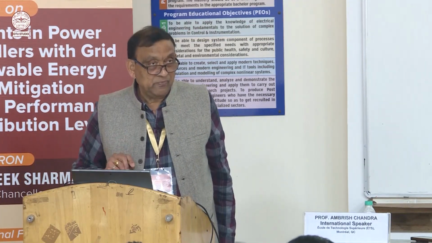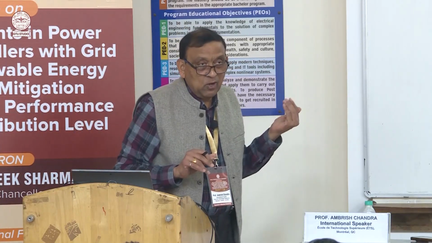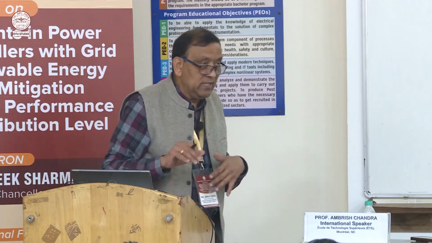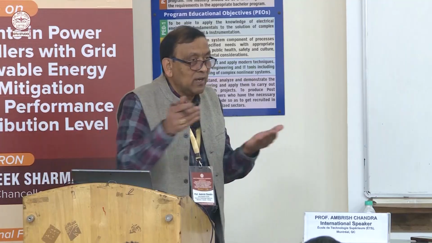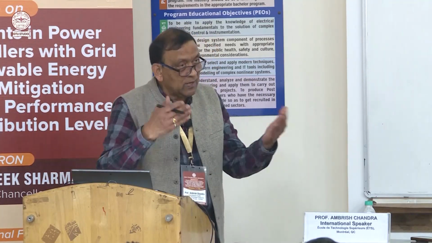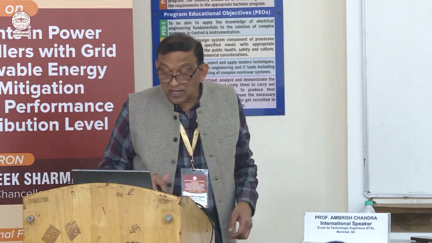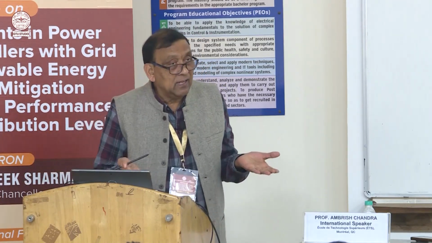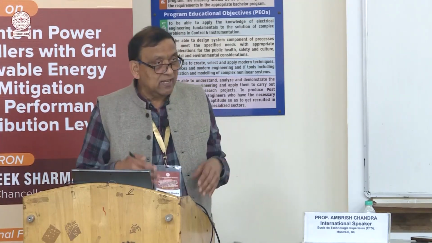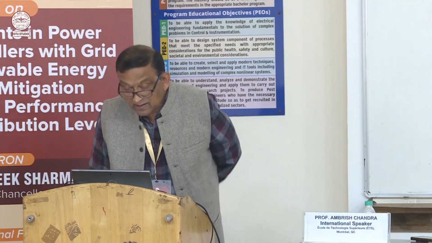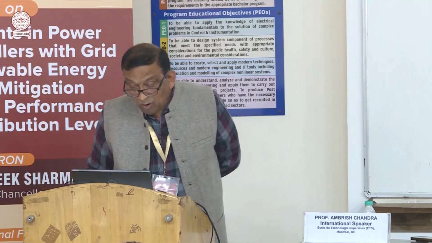That was the problem. Now what was happening? If load is there, your renewable energy sources were providing only the active power. So all the reactive power and harmonics were compensated by the grid. So the grid became polluted. That was the problem. The grid became polluted because all the harmonics are coming. So what is the use of having such a good quality inverter there? You have an inverter there. Why don't you use that inverter in the renewable energy? So this is the work we did. And we were fighting for this all the time.